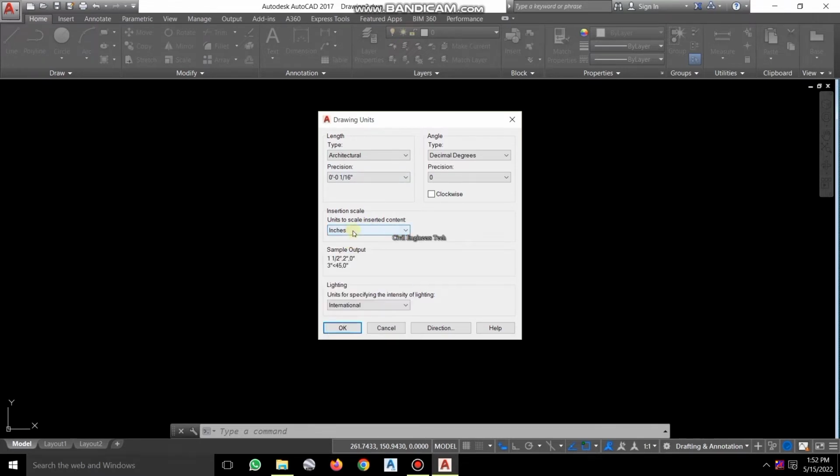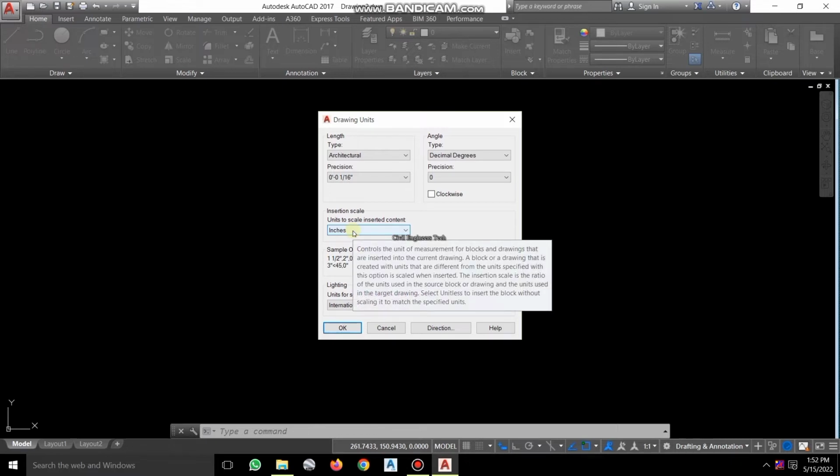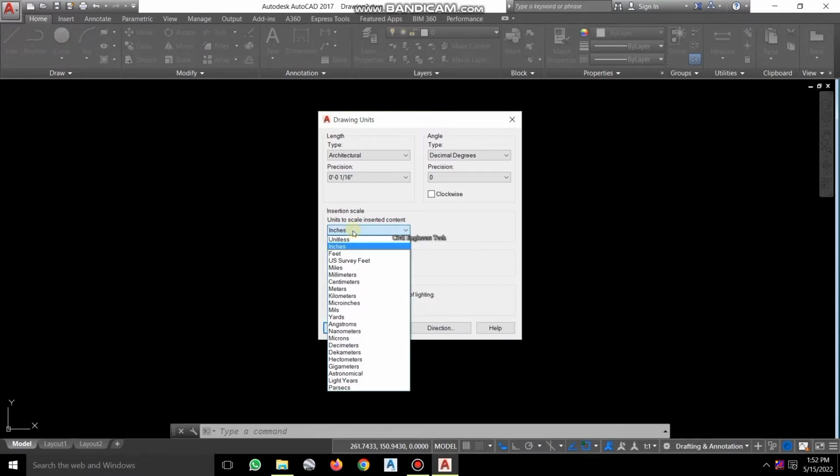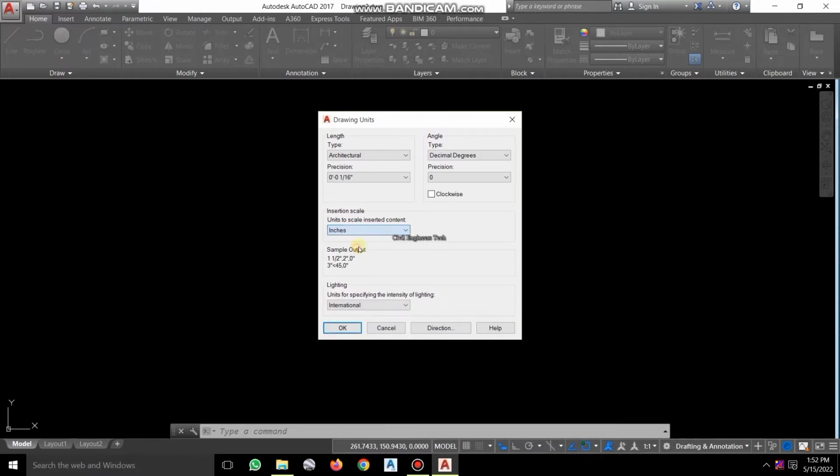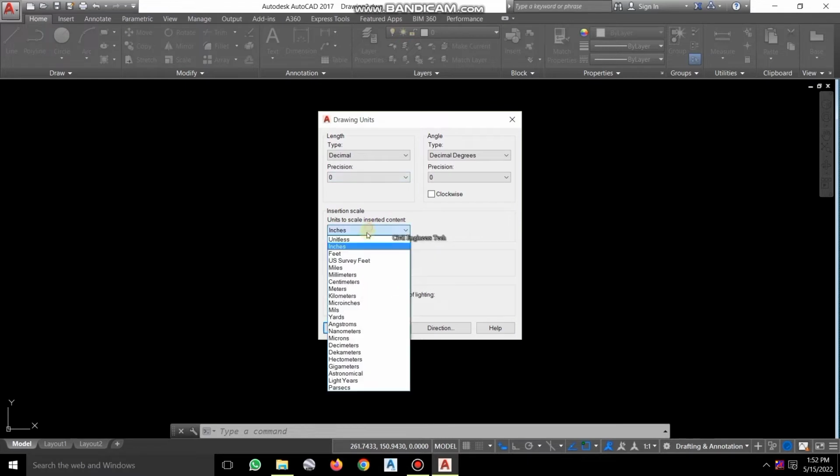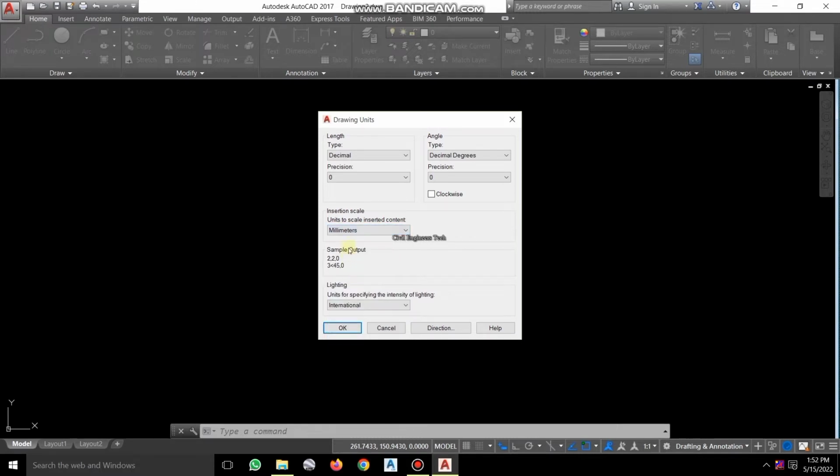You should select the least unit, meaning if you wish to work in feet and inches, you'll have to select inch so that there is maximum accuracy. In decimal, you can work in meter, centimeter, millimeter. So if you wish, you can select millimeter.